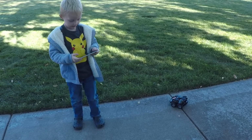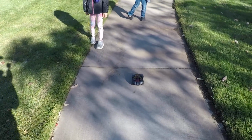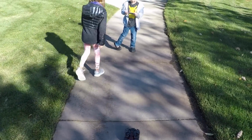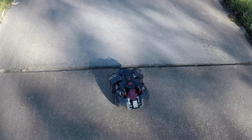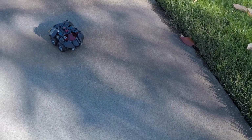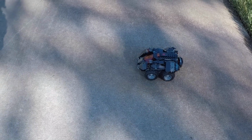I see, very interesting. Daddy, I think we should get going. One minute. So we are at the end of our trial outside run with the Batmobile. Runs pretty well. Takes a little adjustment to the controls. You gotta kinda know how to drive a tank.